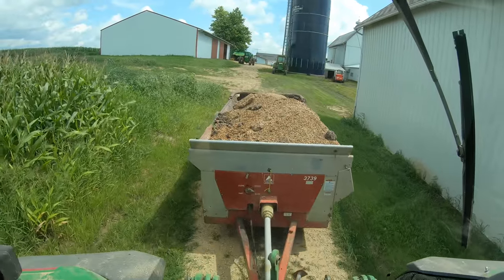3739 is 390 bushels or 430 cubic feet, and we've got just under 2 full loads, I think, to haul out. I think the next load probably won't be quite as heavy, but it's sitting underneath the silo right now after we had shoveled it out last night.